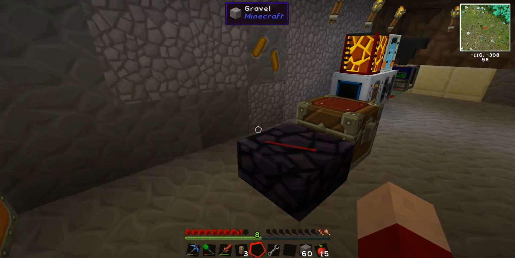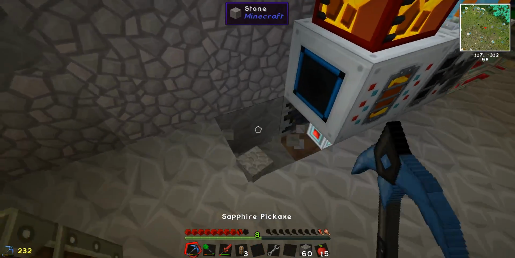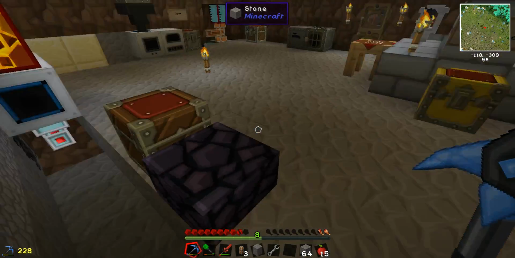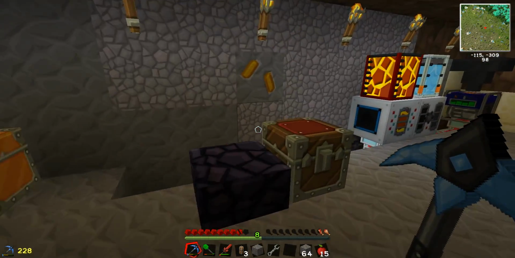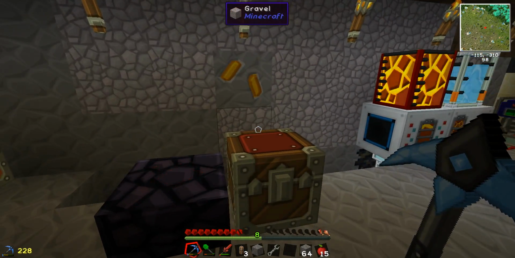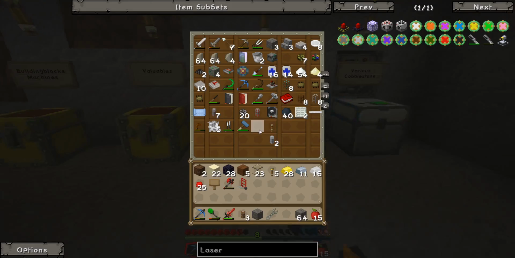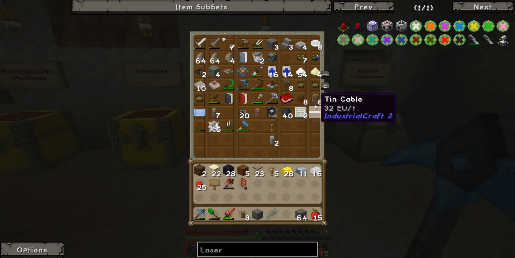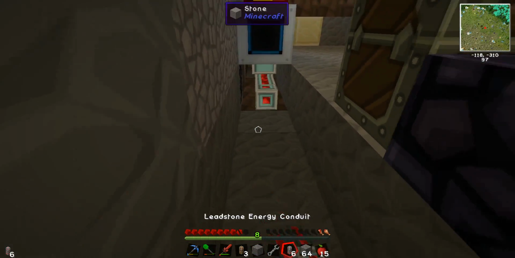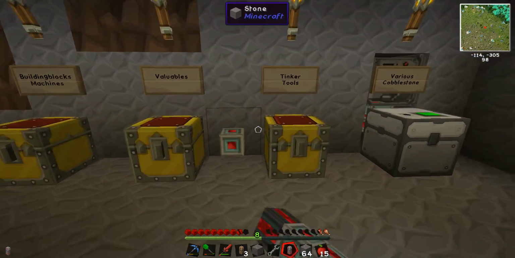I'm not entirely sure if we can even do this. It would be kind of cool if we could, but I'm not 100% sure. Will that work? That is the question. Okay, so energy conduits. Do we have any conduits? Yes, we do. We drag it along here, all the way to here.